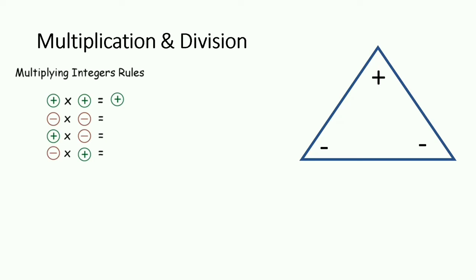Whenever you are multiplying a plus by a plus or dividing a plus by a plus, the answer is always plus. The other rules we can determine using our triangle. If we wanted minus times a minus, what we do, we place the hand over the sign that exposes minus and a minus, like this, so that we will know we are multiplying minus times minus. The sign below the hand is the result of multiplying minus by minus. That is a plus.